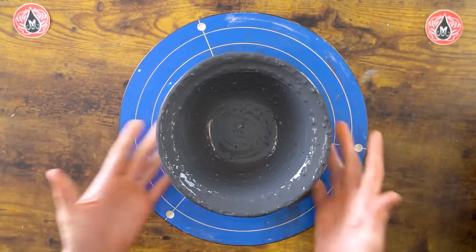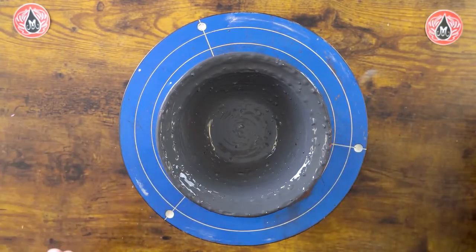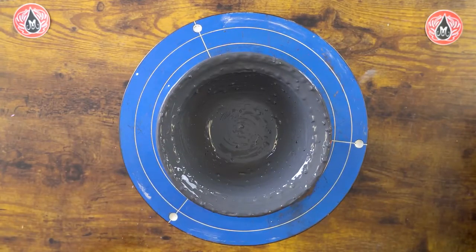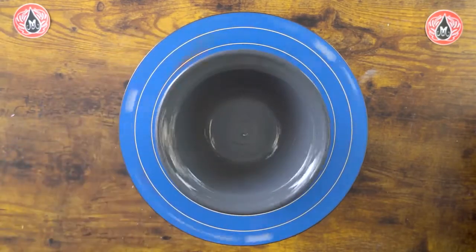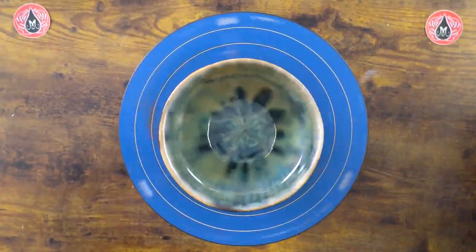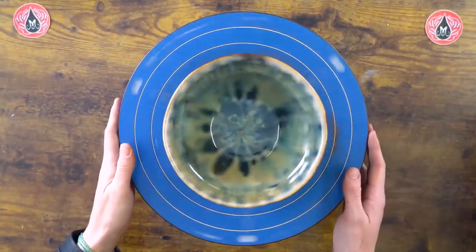For the bottom of this bowl, you can apply 3 coats of either of the glazes that we used. On our sample, we will apply 3 coats of Copper Float. Once your piece has been fired to cone 6, it should look something like this.